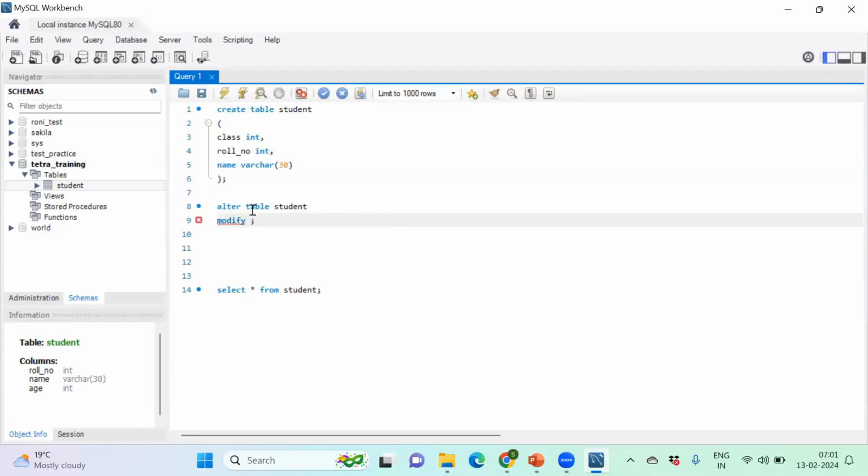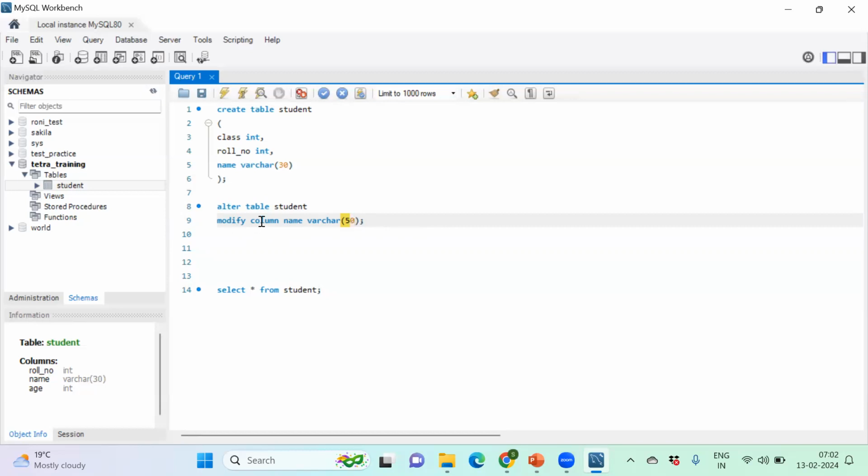Alter table name, modify column. Which column do I want to modify? Name. Name varchar 50. So what new definition do I want to introduce with that particular column? I just need to mention it over here. Alter table name, modify column.